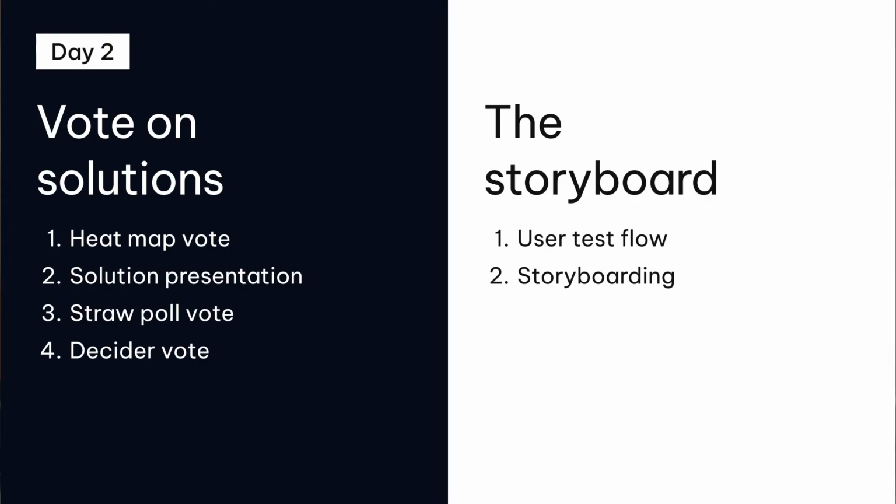So then moving on to the storyboard, it starts with what is the user flow, the flow that you want to test. It typically starts with the first entry point into an experience. This could be seeing an ad or reading an article that links to a marketing page, for example. The final flow would be the goal, the end result that you want the user to reach, which would then tie into your 2-year goal.